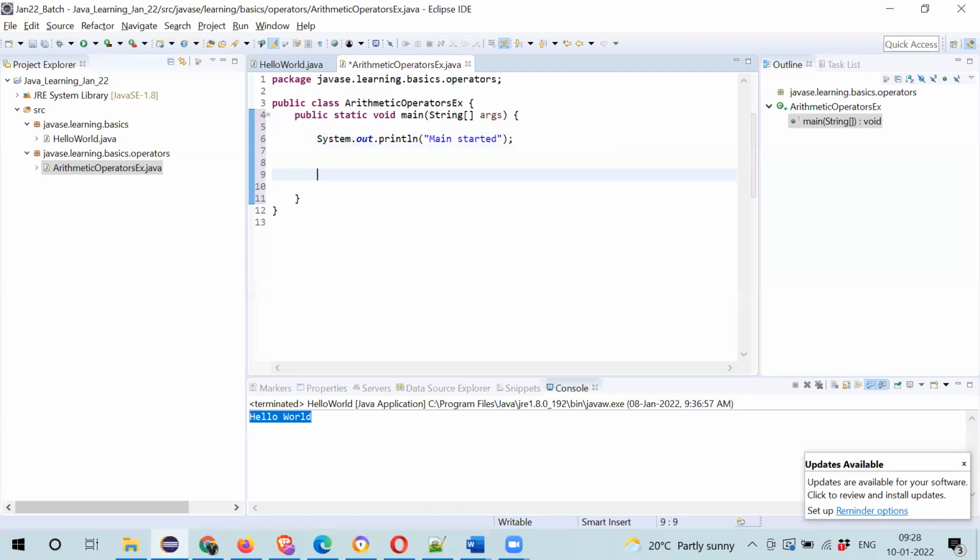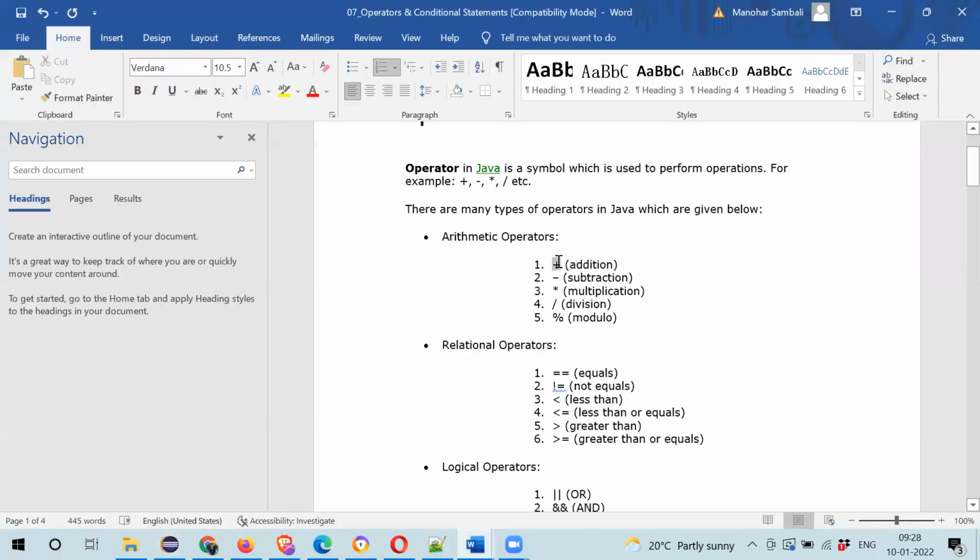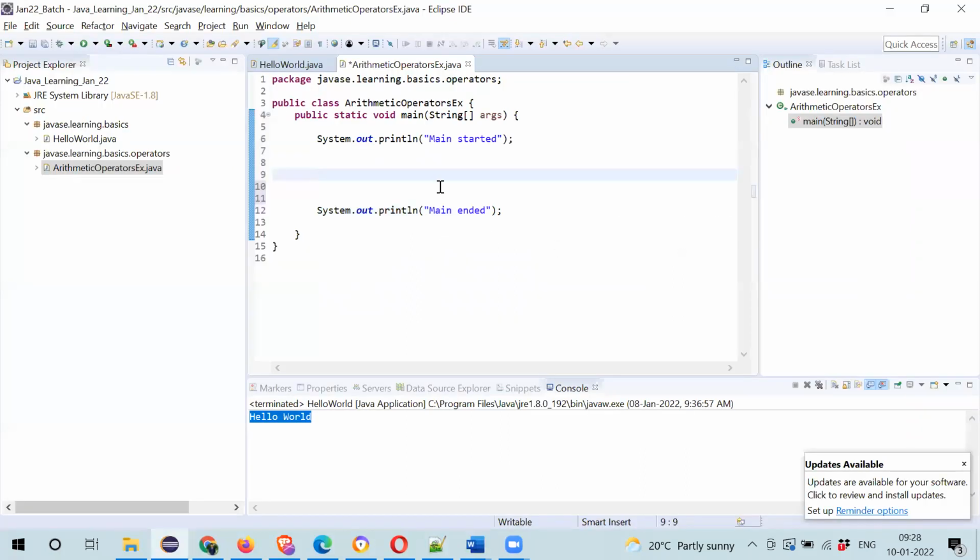Main started. Again sysout, main ended. In between, we will write some arithmetic operators. Like I want to do the sum of two numbers, so we will use the arithmetic operator plus for addition. Let's see how we can do it.